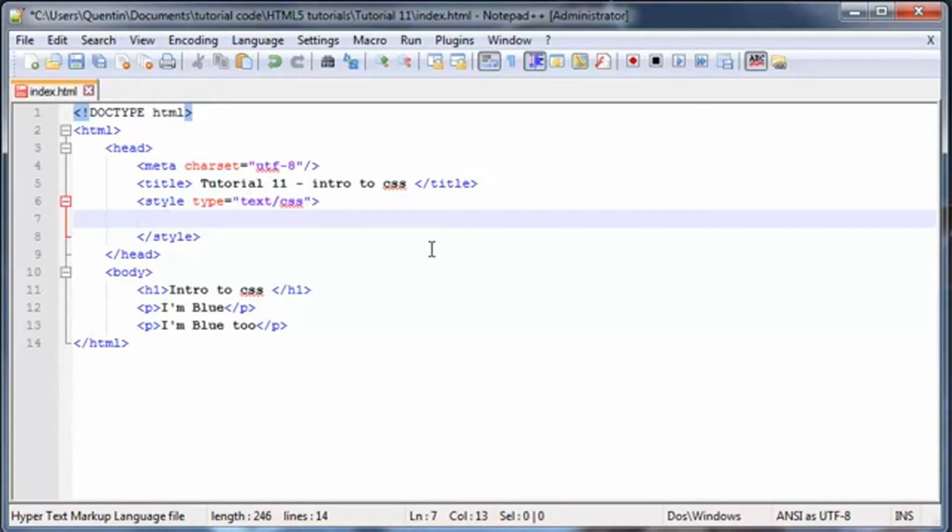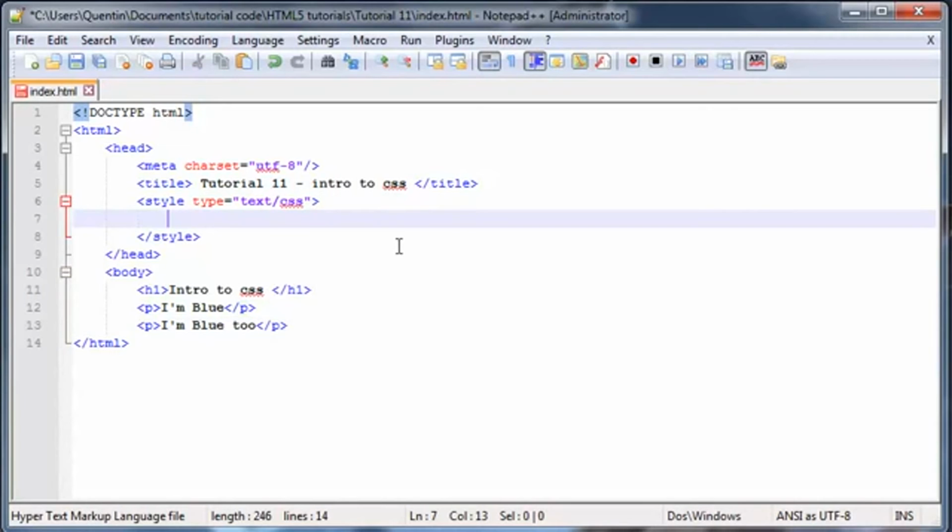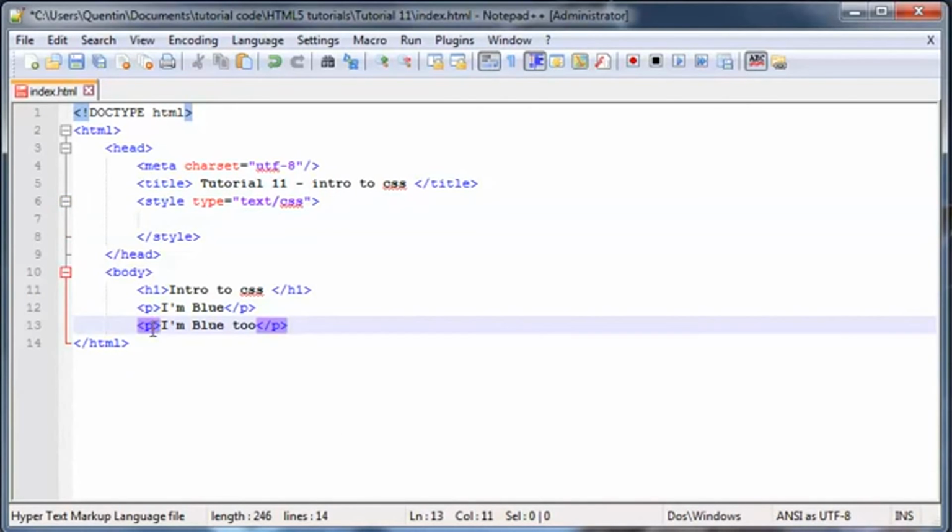A selector is basically how we tell HTML what we're trying to style. So let's say I wanted to style all of the paragraphs on my web page, then I can select all of the paragraphs by their element name. And a paragraph element name, like you guys can see here, is just a P.